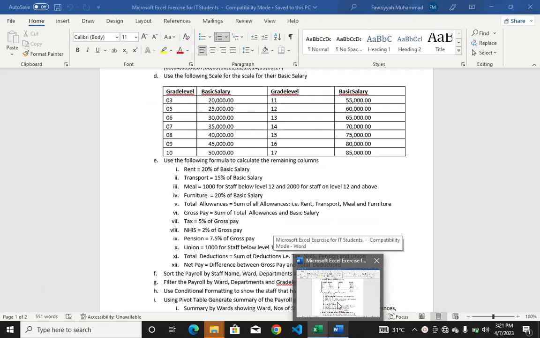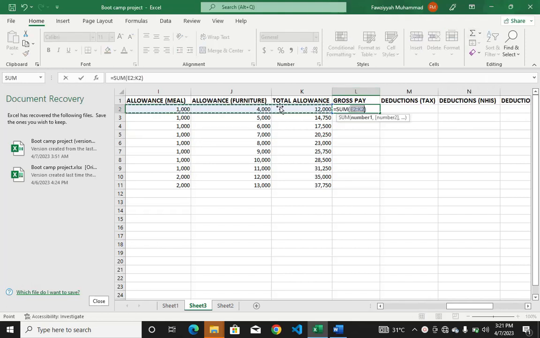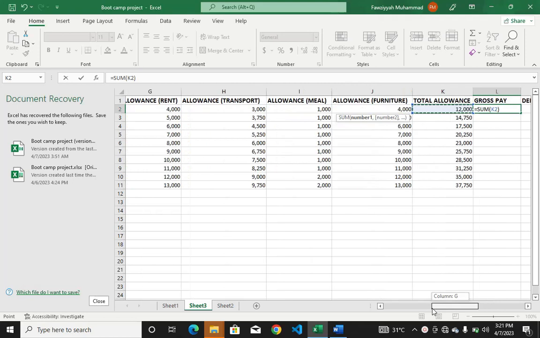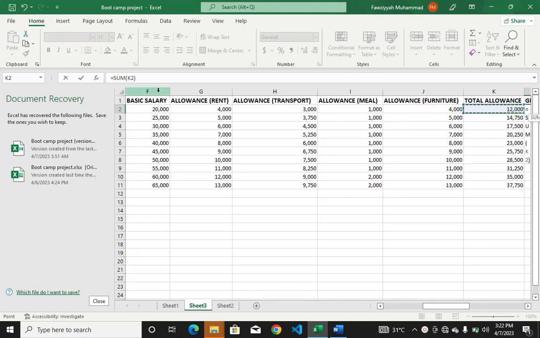So we have our gross pay now, the total sum of allowance and basic salary. So now we are just going to do equal to the sum of total allowance and basic salary.